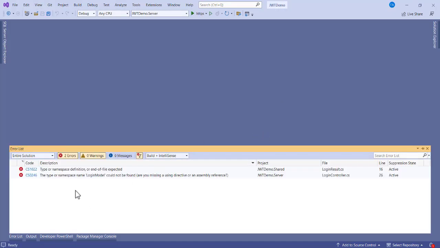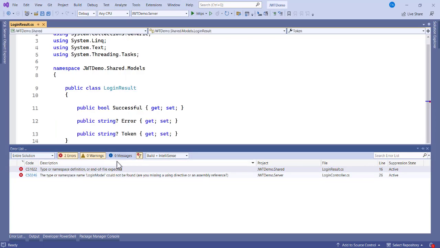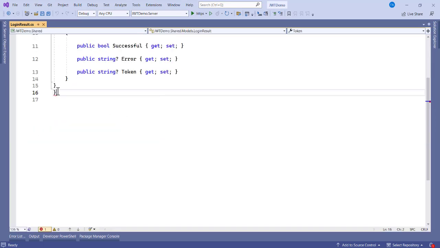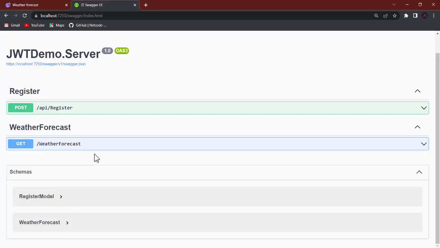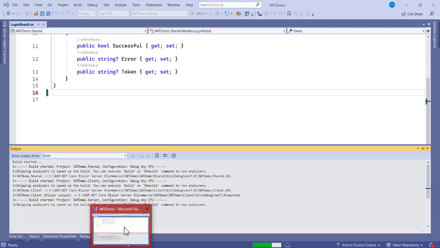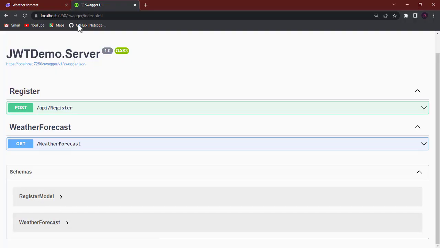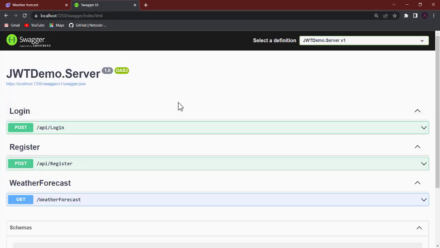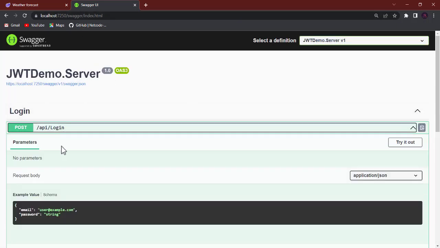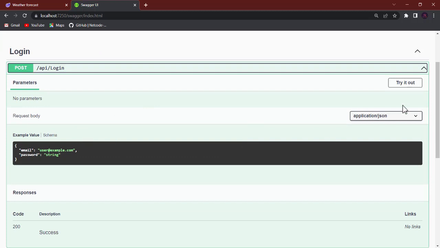Alright, so there's an error here. Let's check out where the error is. Oh okay, so we have to take off one. We have a double. So save that, run that again, and let's see. Yeah, so I think everything is in order, and, wow, it is reloading. Okay, so we have registration. Now we have to apply this.